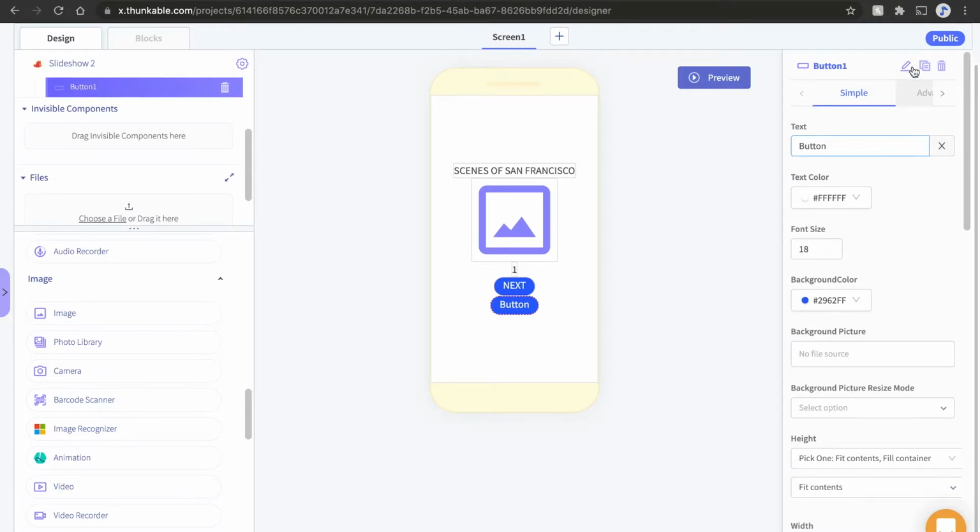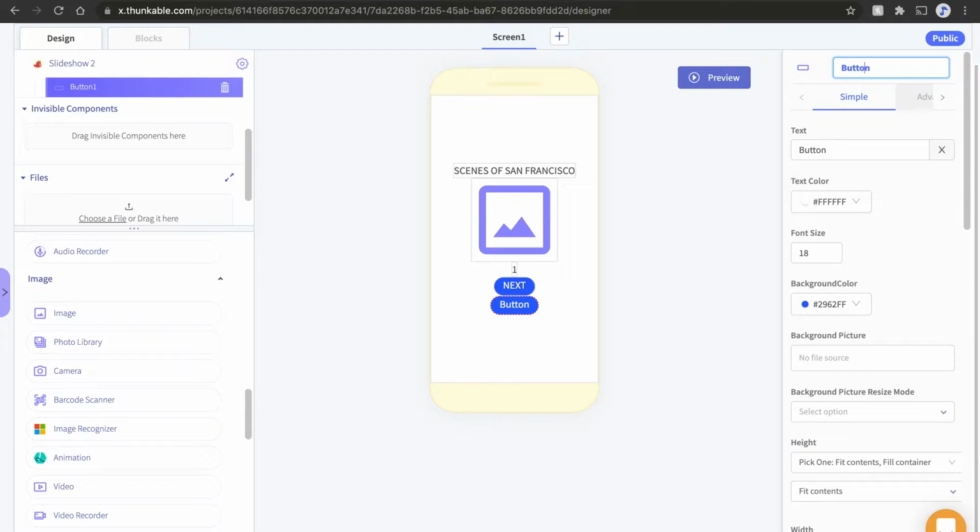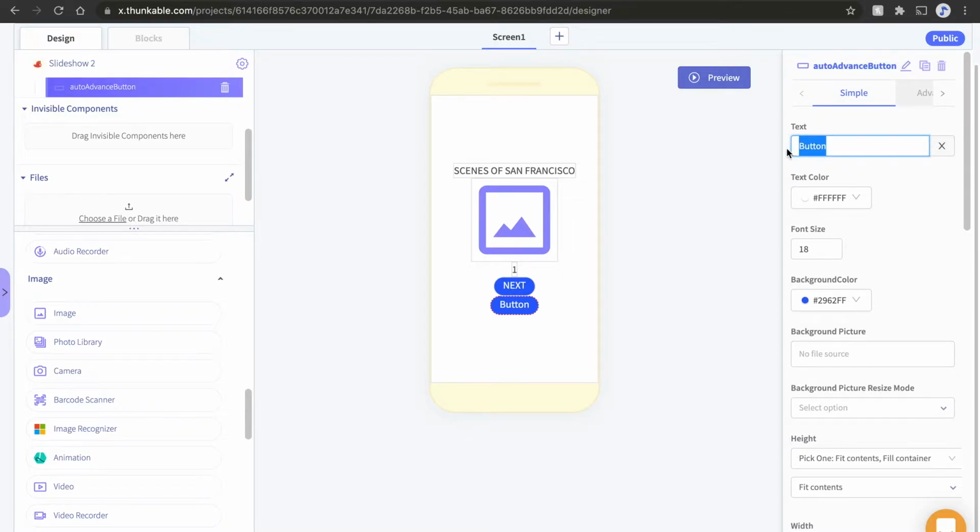And then lastly is the auto advance button. So I'm going to call it auto advance button, and change its text to say random auto advance. Great.